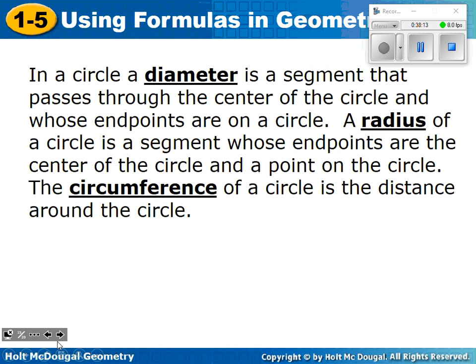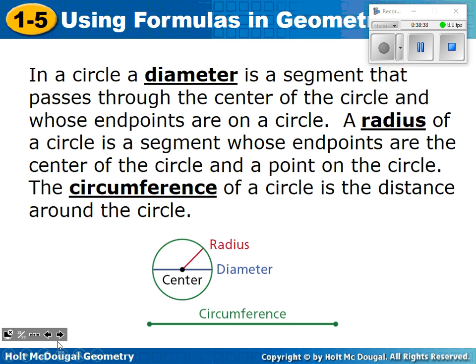So now we're talking about the circle. We already reviewed these words. You guys knew this very well. The diameter is the segment that goes through the center and touches both sides of the circle. So that's what we have here for the definition of diameter. The radius goes from the center to the side, so it's only half of the diameter. And the circumference is the distance around the circle. And they give you a picture here, just like I drew up on the board. Any questions about the definitions for those?